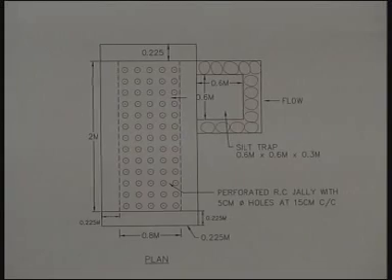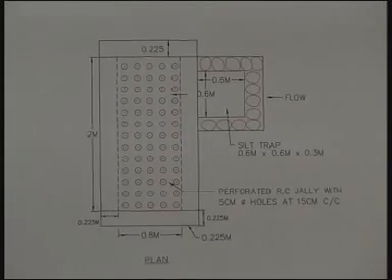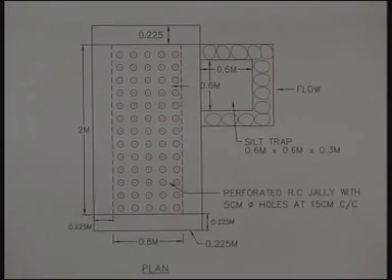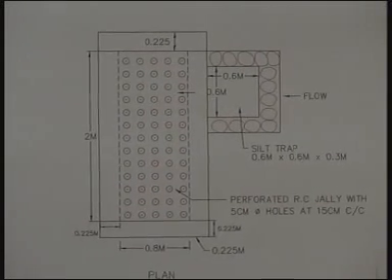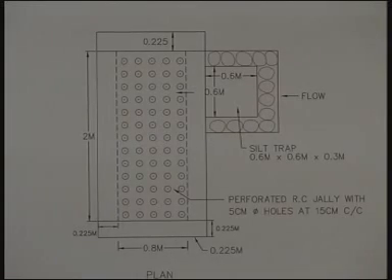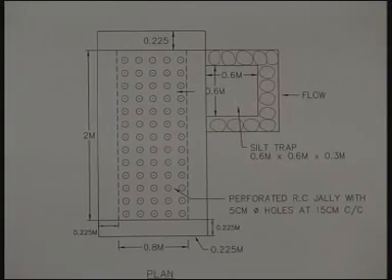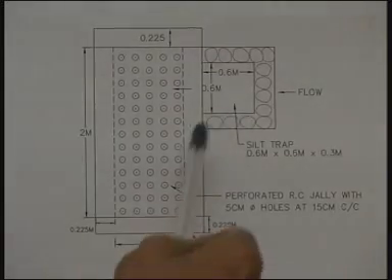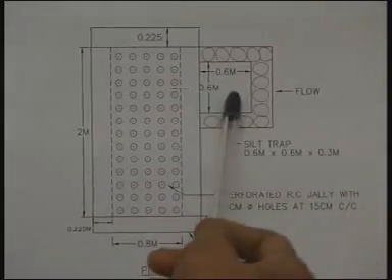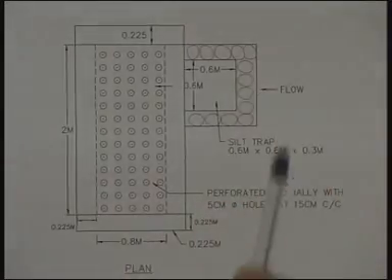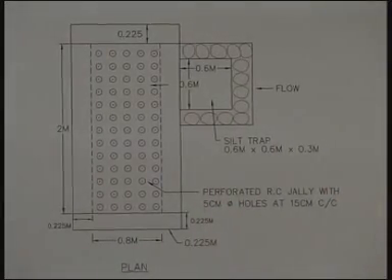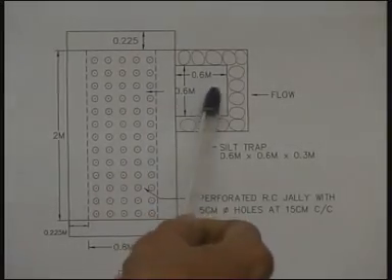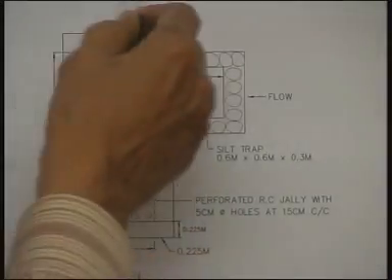Now a trench of 2 meter length should be provided for every 100 square meter of plot area. That is, for a precipitation of 1 inch per hour, this would be adequate. The silt trap may have some silt now and then. Once in a few months it may have to be removed if it is silted up, and that silt can be used for gardening, which is a good thing, because otherwise the silt will enter into this pit and get collected here.